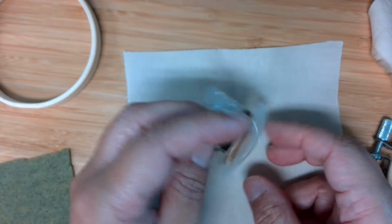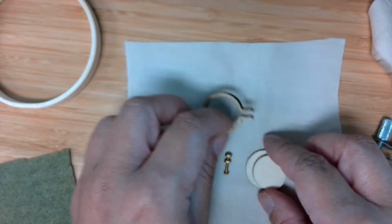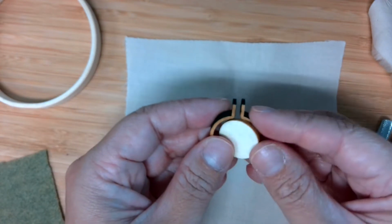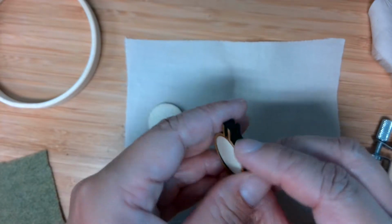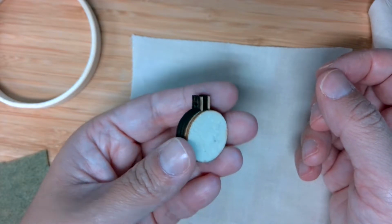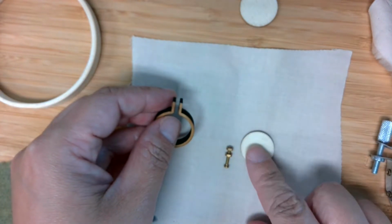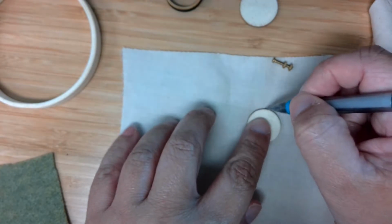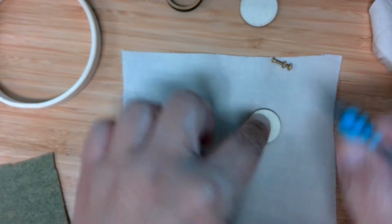So actually, before I load it, what I want to do is get this out, and we're going to assemble it. So these two pieces, this is the one that is actually going to have the fabric around it with your design. This one that's just a little bit larger just goes on the back to cover this up. So I'm going to set that aside, and I'm going to trace this a few times with my pencil, just so that I know how big I can make the design.